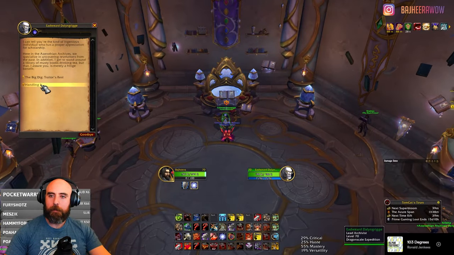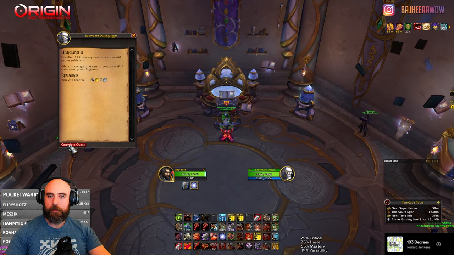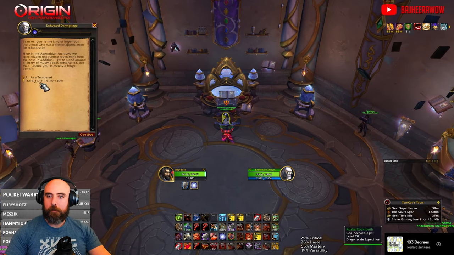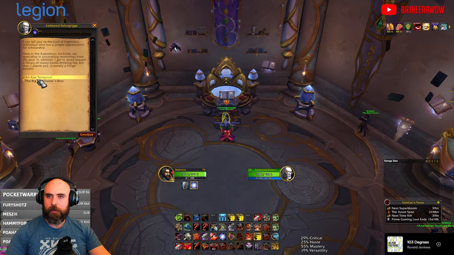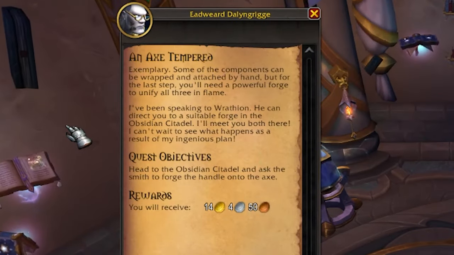Now that all 3 of the sections are done, it's time to turn in the main quest, which you've been working on this entire time. So return to the Azerothian Archives and turn in the main quest, which is called Handling It. This will progress you to the next quest, which is called An Axe Tempered.